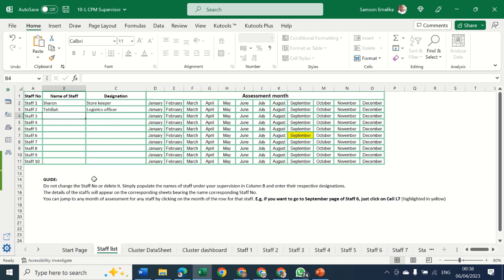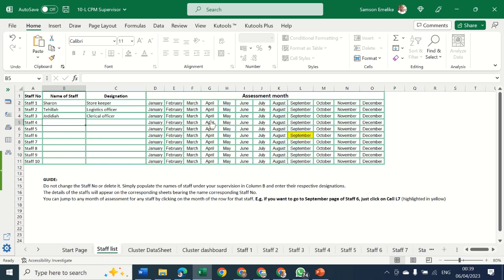And then the third one is Jedidiah, and the position is clerical officer. Now we are going to use these 3 for the demonstration.